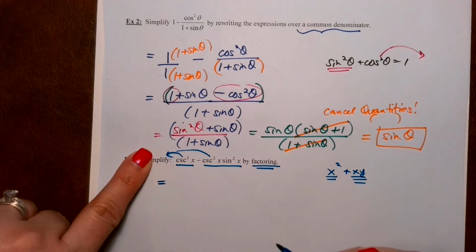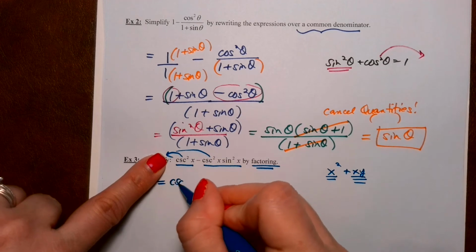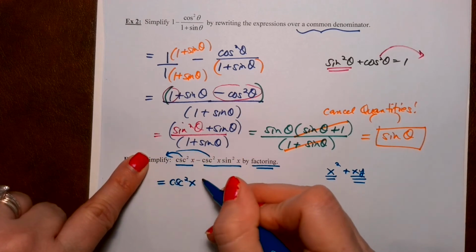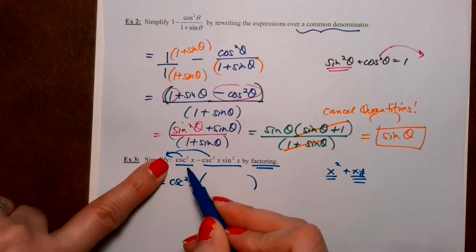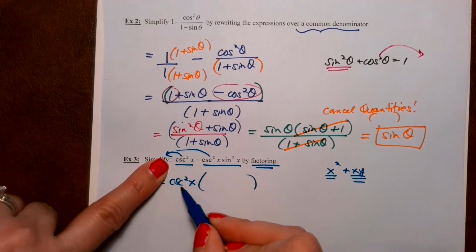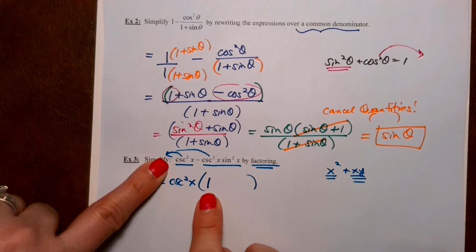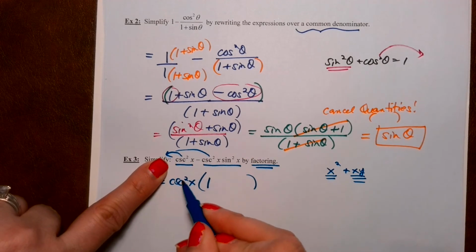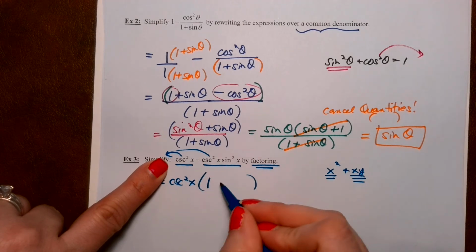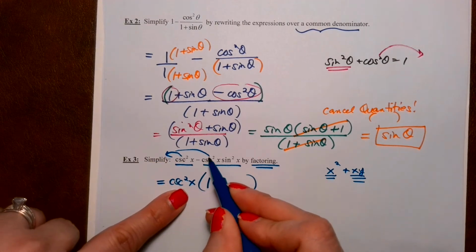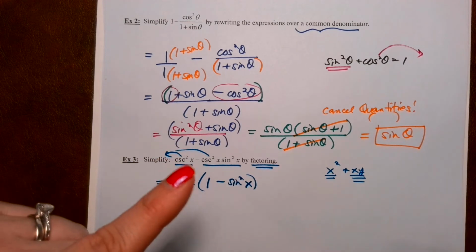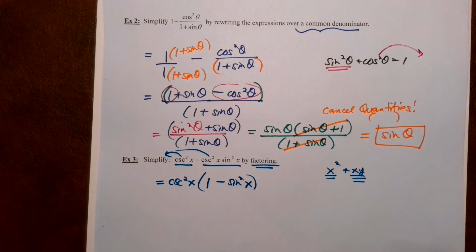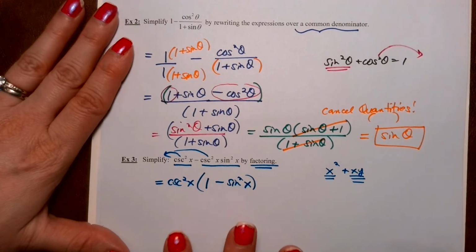So let's put an equal sign. I'm going to take cosecant squared of x out. So parentheses. What do we have left on this first term? We took both of his cosecants away, so he's a 1. Remember, you have to put something. If we distribute it back in, would that work? Minus sign. If I take cosecant squared out, that would leave us with sine squared of x. All right, let's take another survey. Do you think we are done? No, of course we're not done. We got to try some more things.